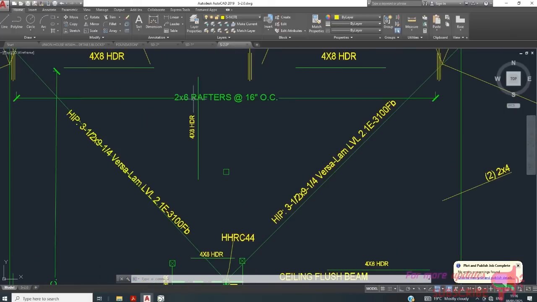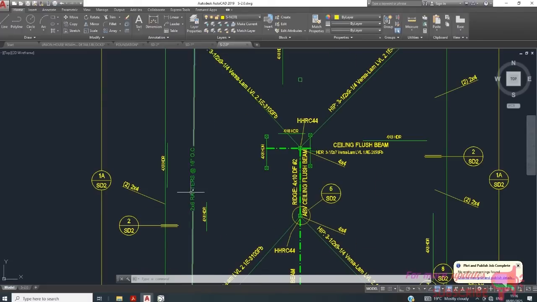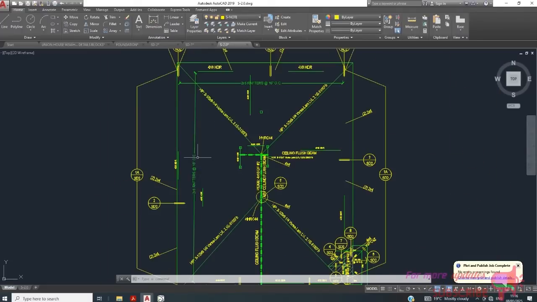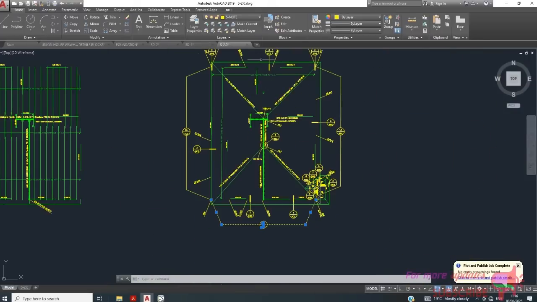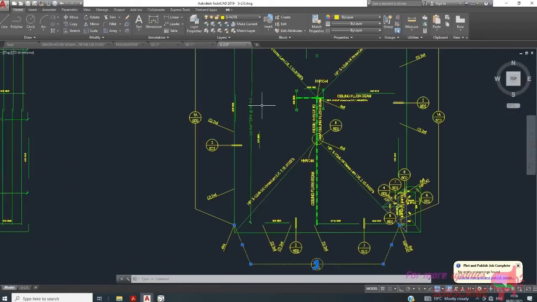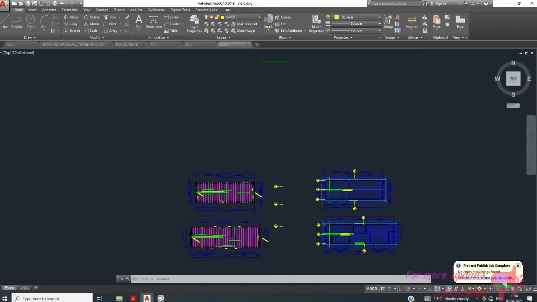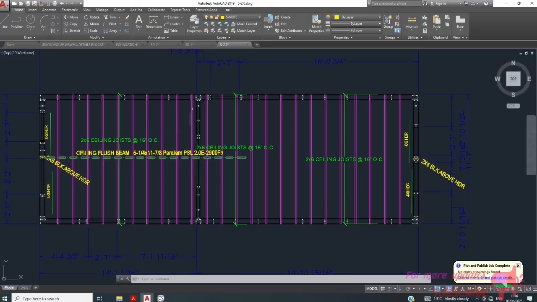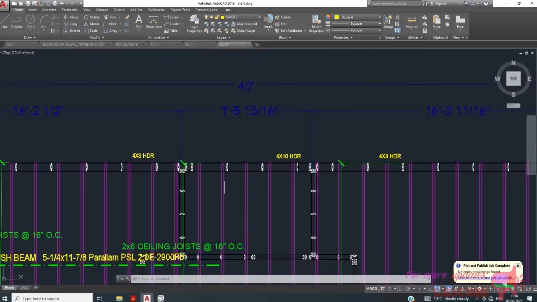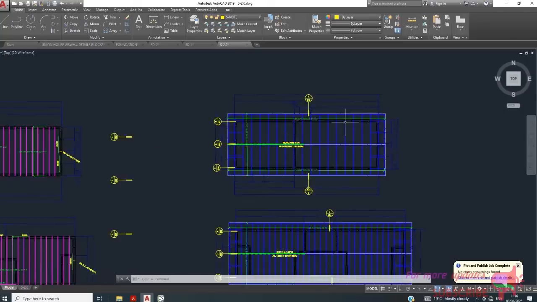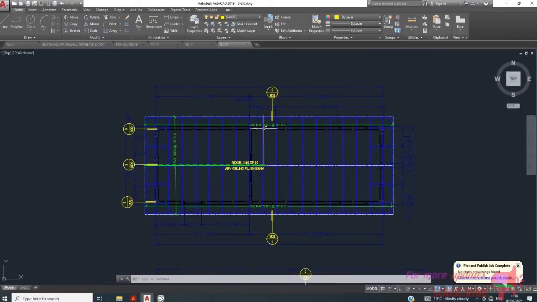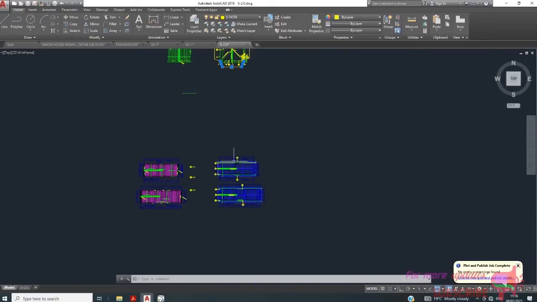You can see there are rafters, 2x6 rafter at 16 inches, 2x6 rafters at 16 inch in both ways. I mean, this one going this way and this one going this way. Now, I think those are the ones I've just used here, the rafters. I mean, 2x6 rafters this way and that way.